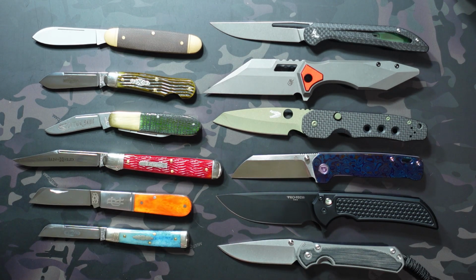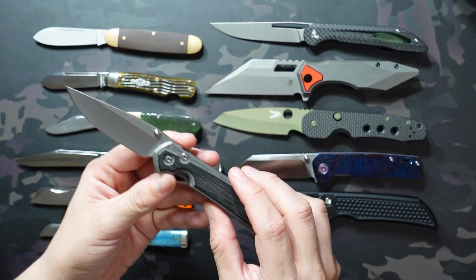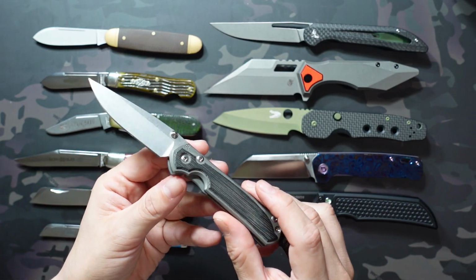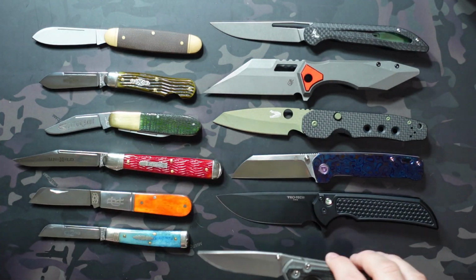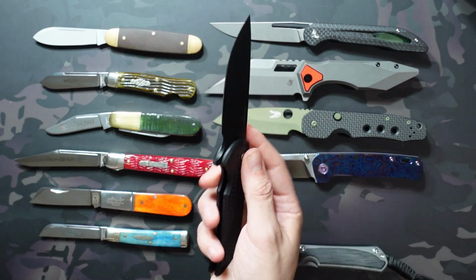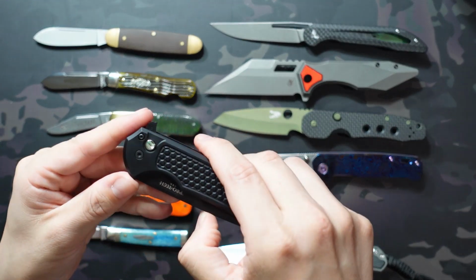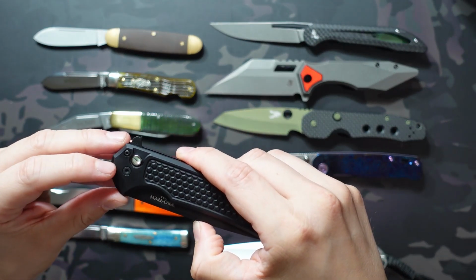Even if you're looking for a classy gentleman's knife, I don't have a ton that I would consider. I guess I would consider something like the Chris Reeve Sabenza a gentleman's knife, but a non-knife person wouldn't necessarily. This just looks like a knife. Maybe something like this, probably still not, just because of how big it is and tactical looking, but that abalone inlay is very subtle and classy looking.